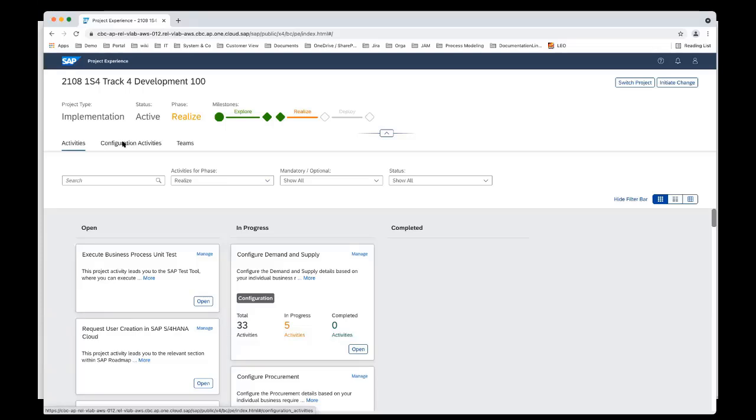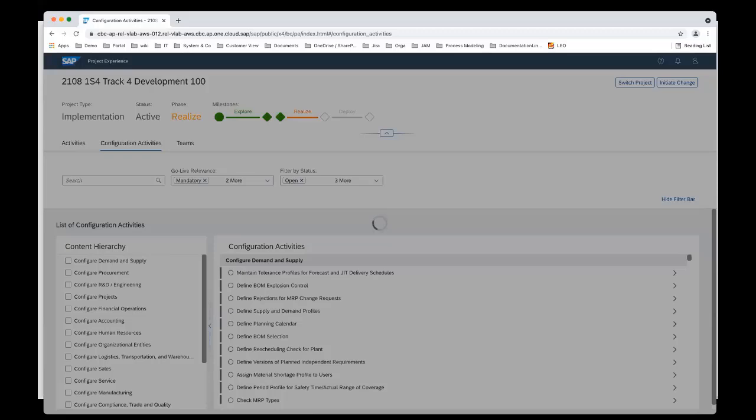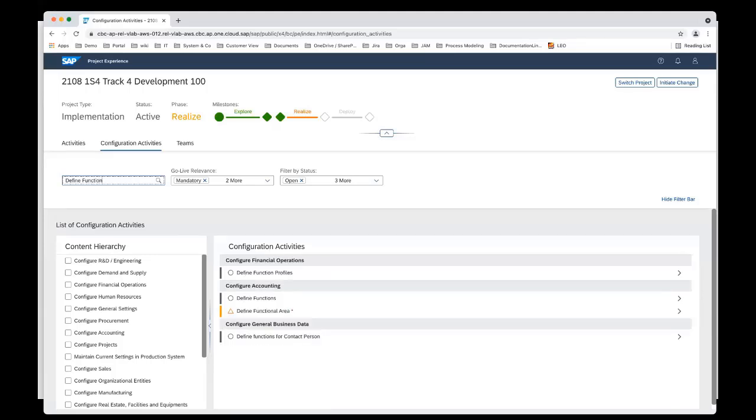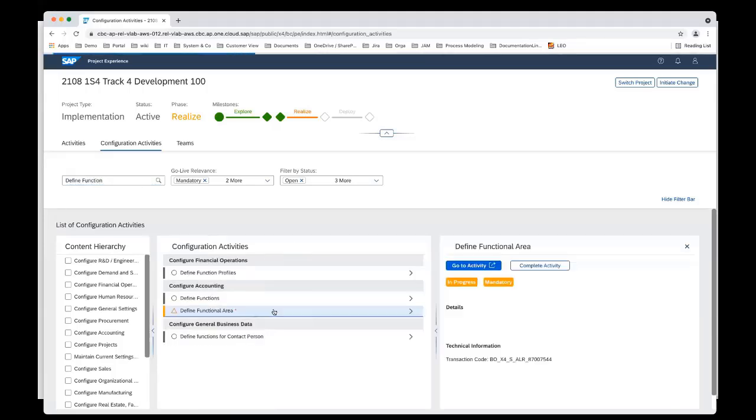I would now like to make a small configuration change. For that, I will go over to the fine-tuning area. Give me a second. I will search for one given fine-tuning. It's a defined functional area from the fin area. If I click here, typically you see some documentation. There's a bug in this that will change for sure. You will see the documentation in the S4 system if you need it, but as soon as the bug is solved, you will see it here as well. If I press this button, I will jump directly into the S4 system.